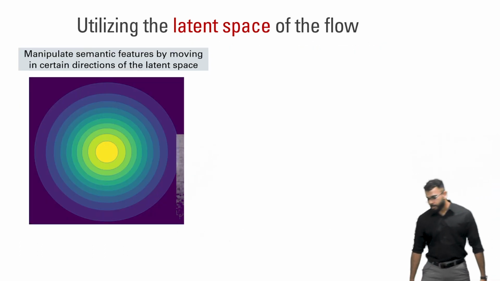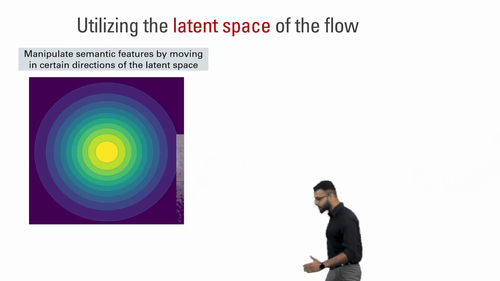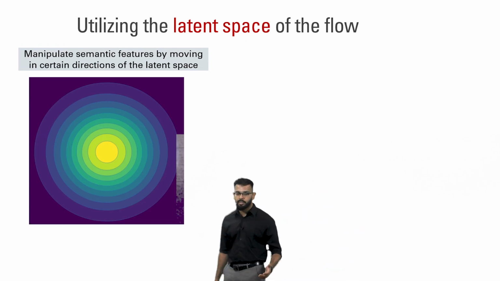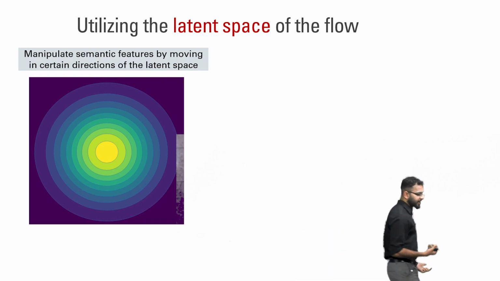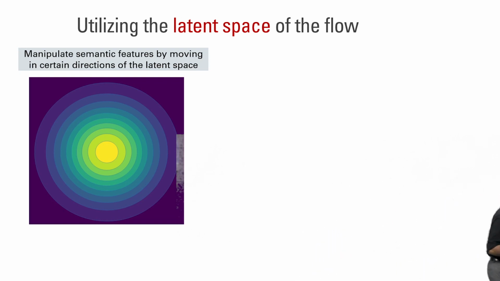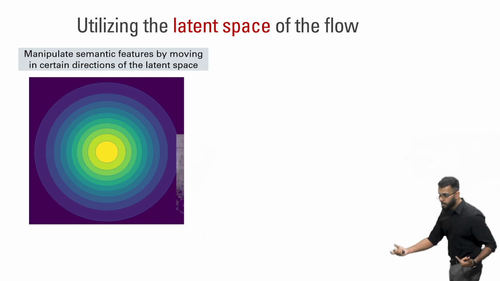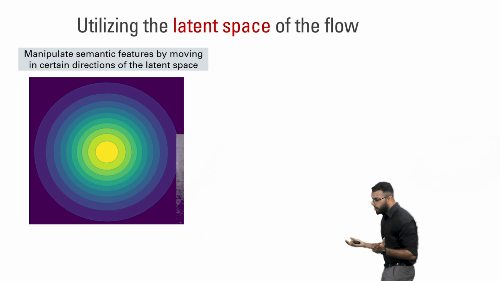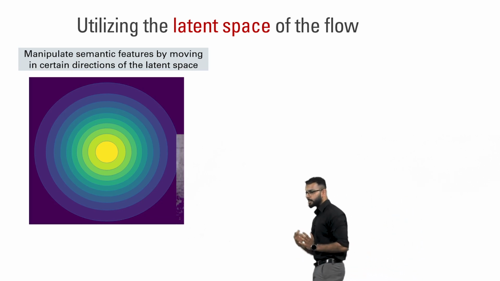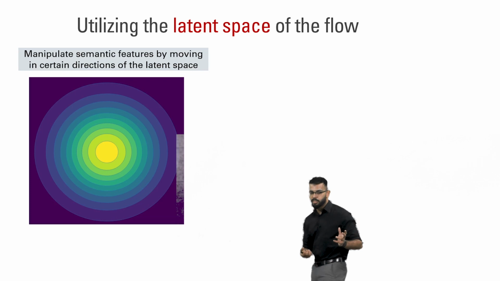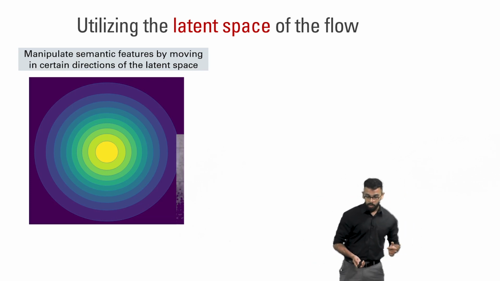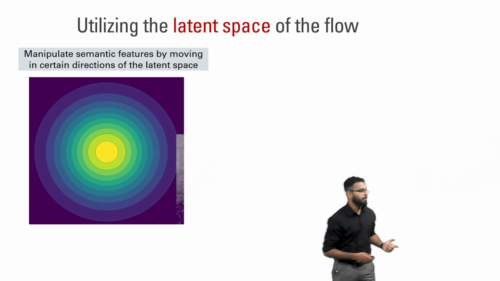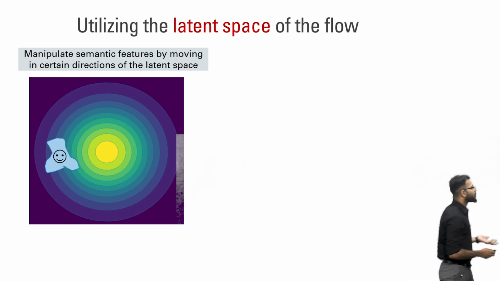What you can also do is identify certain directions in your latent features that have semantic meaning. One of the very hot topics even in representation learning and VAEs is how do you learn representations that are disentangled, right? How do you learn disentangled representations where you have some sort of semantics associated with different dimensions of your latent feature? Now, such a thing can be achieved in a normalizing flow. To some extent it's approximate, but it's easy to do that.